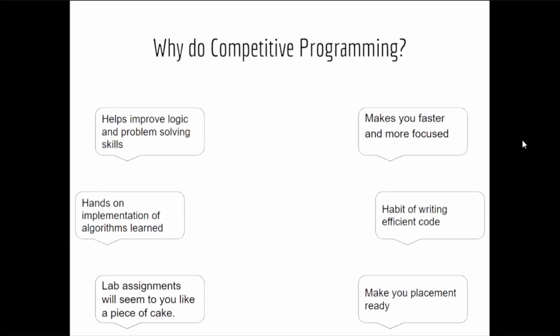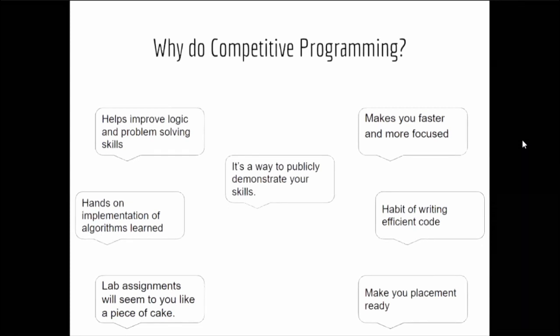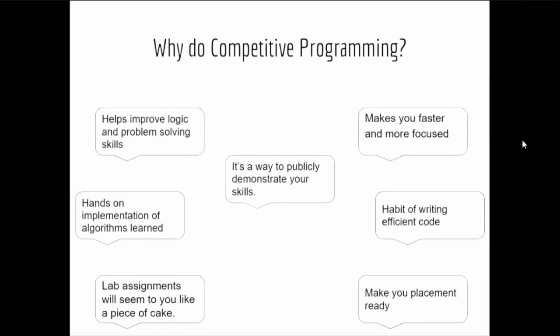It makes you placement ready. Since we are in fourth year, our placement is going on right now, and every company has a coding round. It depends on the company what the level of the coding round will be. So suddenly, if you're in fourth year and you're told to give the coding round, how is it possible if you haven't practiced before, right? No matter how good your grades are, how good your aptitude test is, to get into the interview, you have to crack the coding round. And also when you participate in such contests, you get to demonstrate your skills, and this will boost your confidence, right?